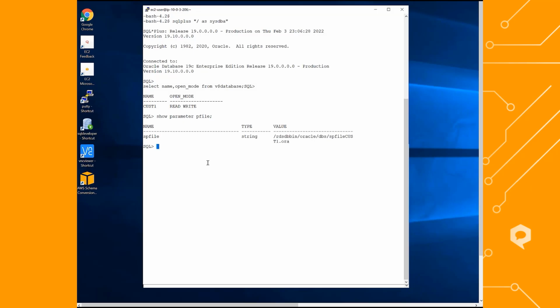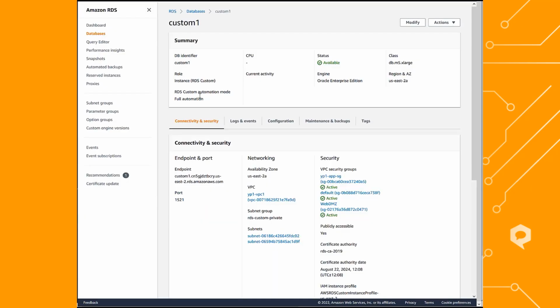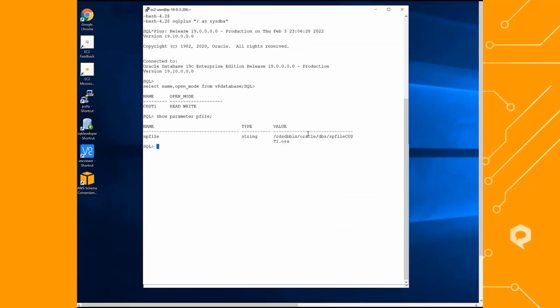Let's check one more thing here. For this particular instance right now, my automation is up and running. So I can verify that here. This is my custom instance and it is in full automation mode. Now I'll go ahead and shut down the database instance and see what happens. Okay. I'm also going to tail my alert log so I can monitor that.